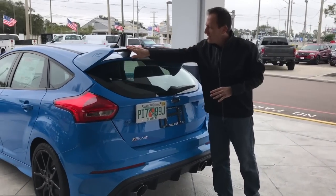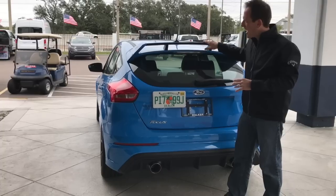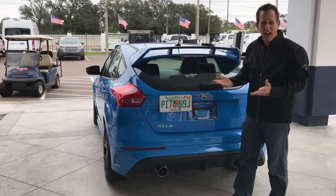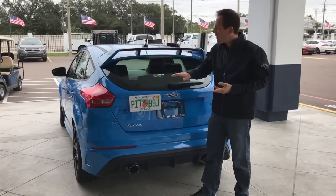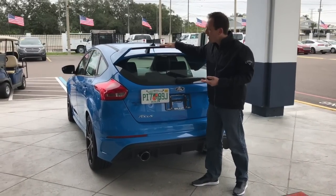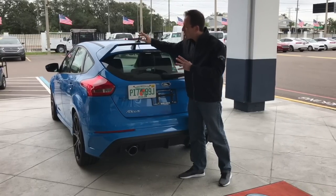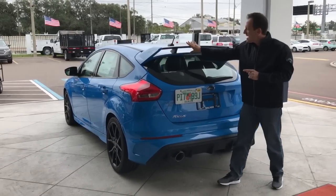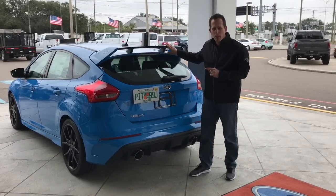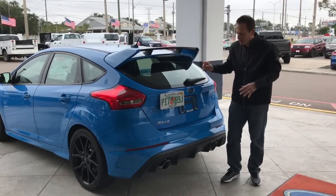So what I really like about the Ford Focus RS is they put this spoiler up here up top. What's nice about it, it's functional, guys. Just like the STI wing, just like the wing on my Civic Type R, this spoiler is totally functional. It's got a little bit of a kick up to help provide that downforce. What I like is, I like the way they carry the blue, but yet the spoiler is a nice flat black, so it doesn't stand out too much and stick out like a sore thumb.